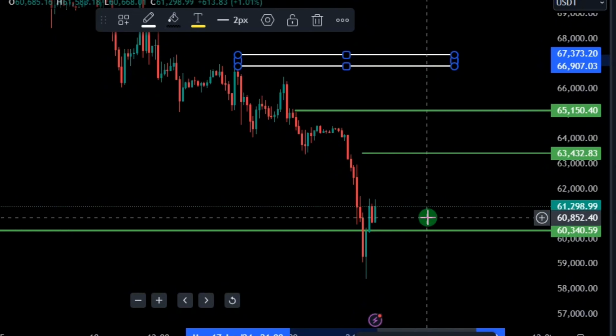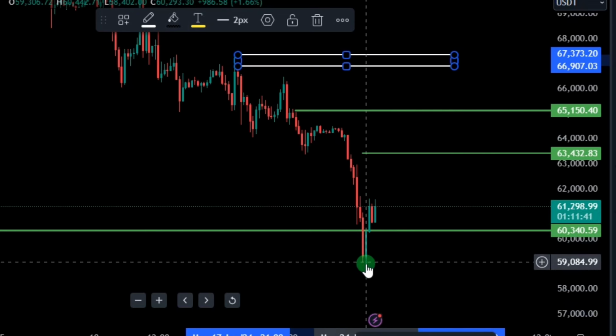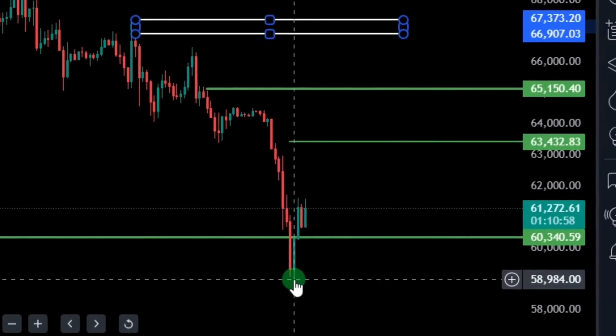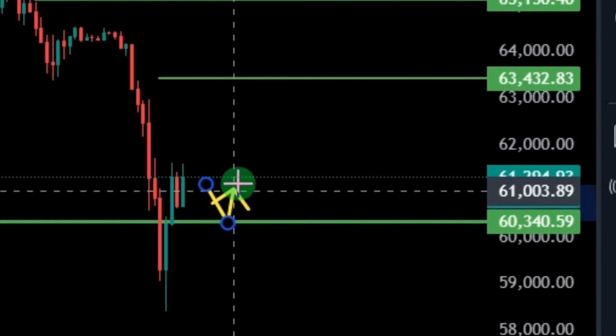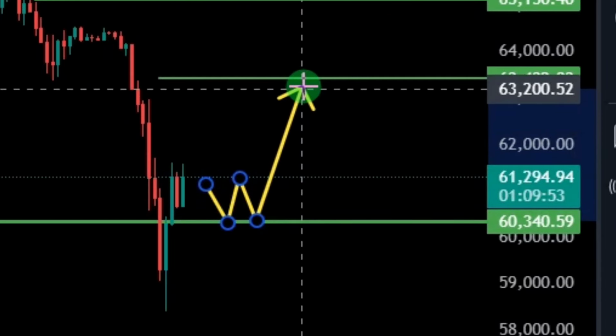We dipped. The truth of the matter is, I never expected this massive manipulated dip that happened on BTC yesterday. The manipulation was only on BTC. It didn't actually affect altcoins. So that's why we are all smiling today. Otherwise, most of us would have relocated back to the trenches, seriously. So BTC is back at $61,272. We have 1 hour, 10 minutes for this 4-hour candle to close. So fingers crossed, as you can see, we are already coiling up. As long as this current BTC coiling continues, sooner or later we are going to break to the upside, you understand?